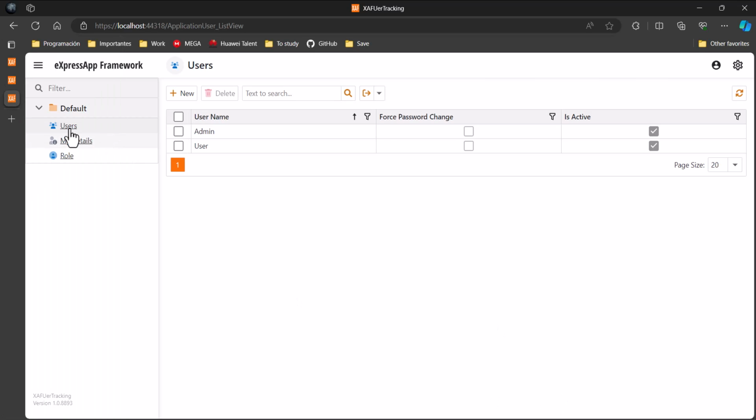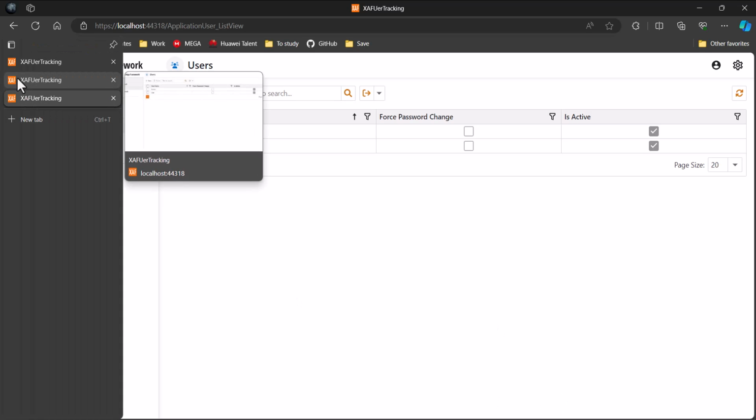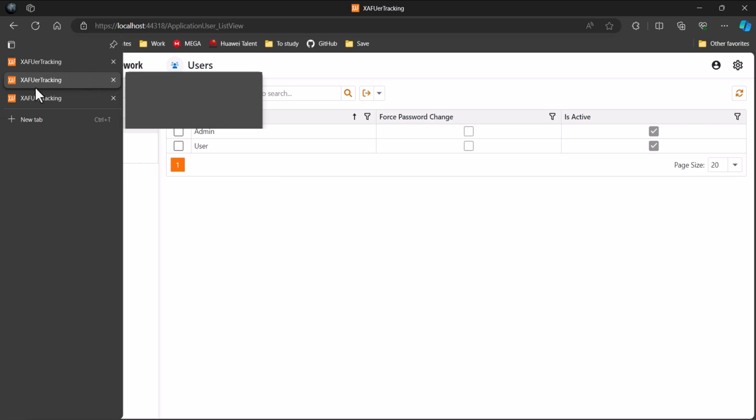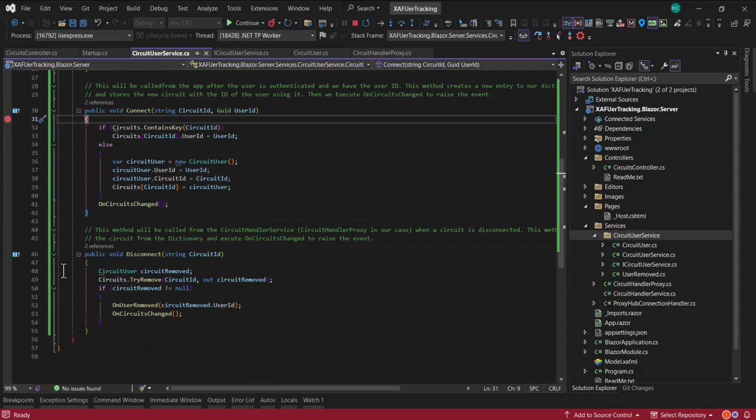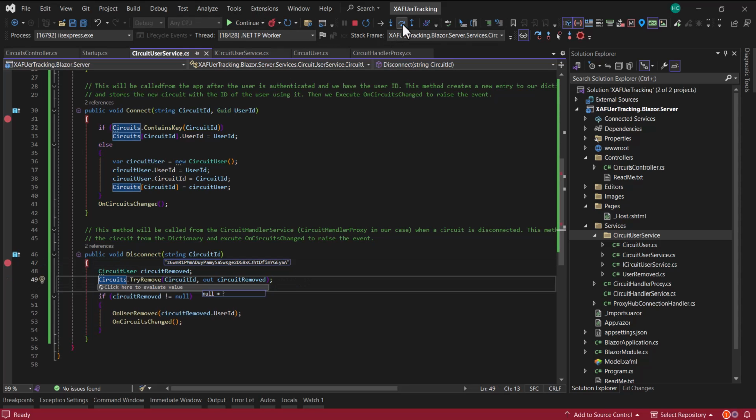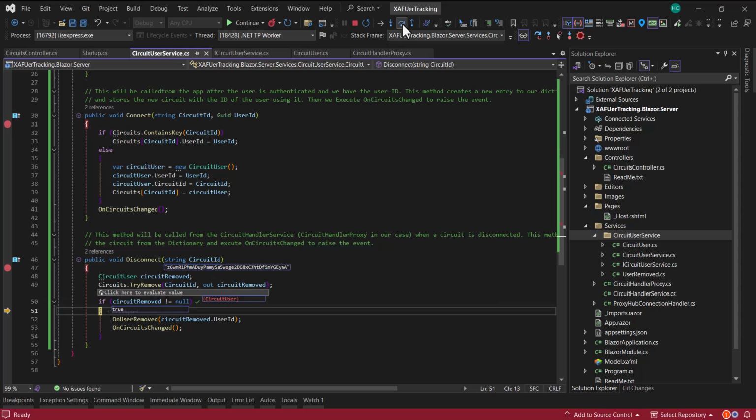But the other thing here is that whenever we close one circuit by closing the tab, we hit this other method, OnCircuitClosedAsync, that calls this one, Disconnect. We'll put a breakpoint here and continue. And this one does the opposite. It deletes the closed circuit from the dictionary. We have removed it.